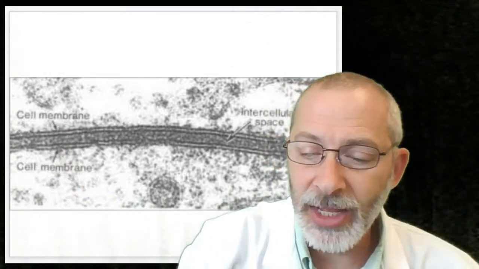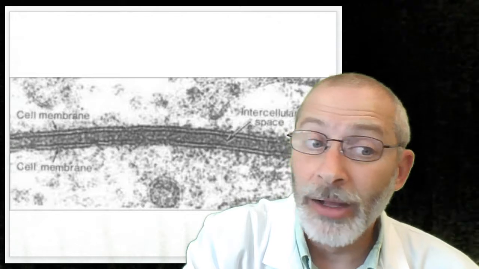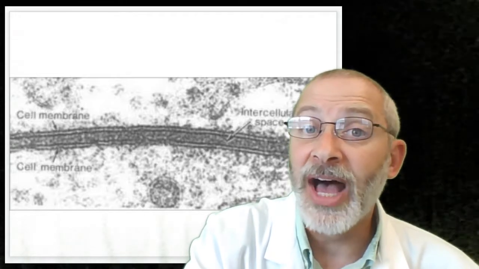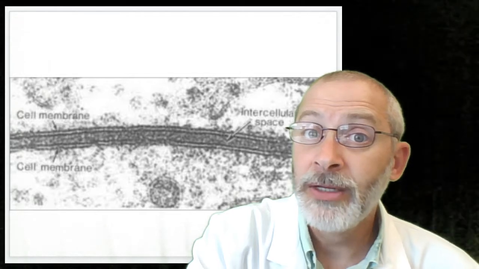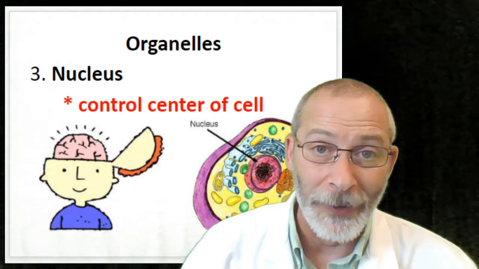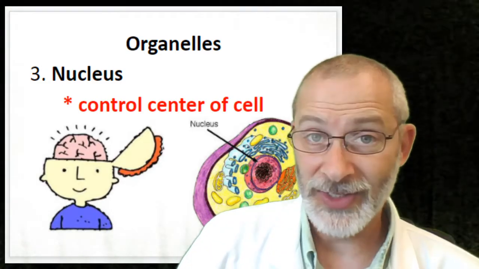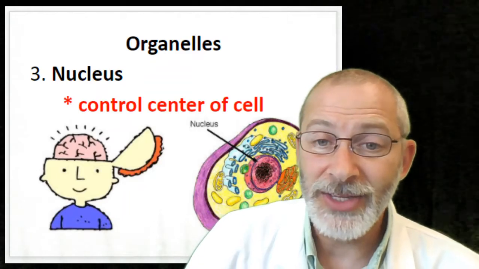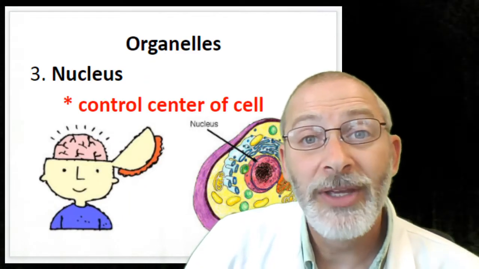So the cell membrane is our next organelle. So we're diving inside the structure of a cell. Hopefully it lets us in so that we can go inside and see the next one. Oh, here we go. Yes, number 3. The nucleus of a cell is also known as its control center.